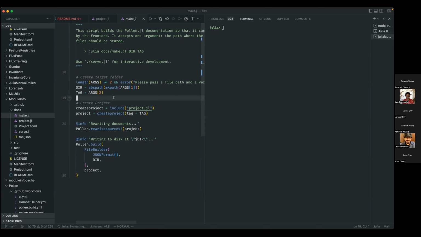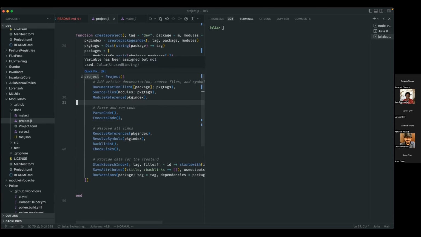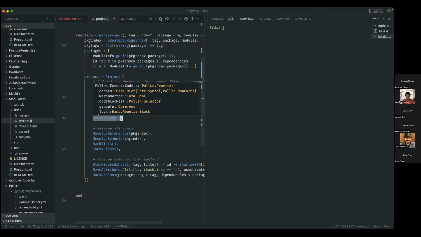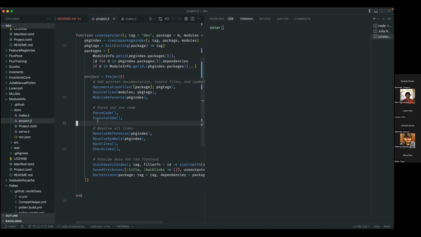There's no doc tests currently, but given that you have access to all the pages in your project, you could add a plugin somewhere here that looks for these doc test tags and runs them as tests. There's already this rewriter called execute code. This looks for code blocks marked with a cell attribute and runs them. So this will already throw errors or warnings, I think, on documentation build. So you can see when the code examples break, for example.